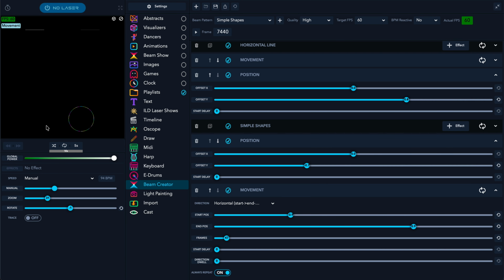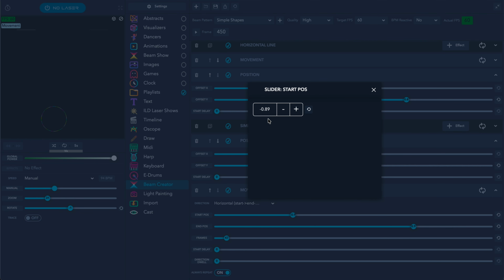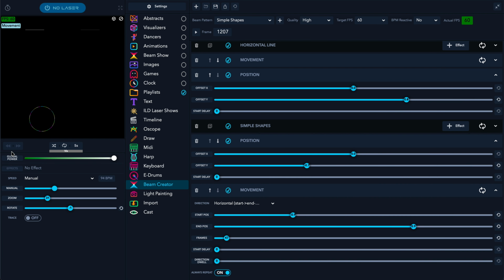Okay, as we can see, it's not going in the right place because we have it a little bit too far, because that position is measured from the very middle of specific animation. So if we put almost 90% to the left, then part of that animation is going outside the projection zone.